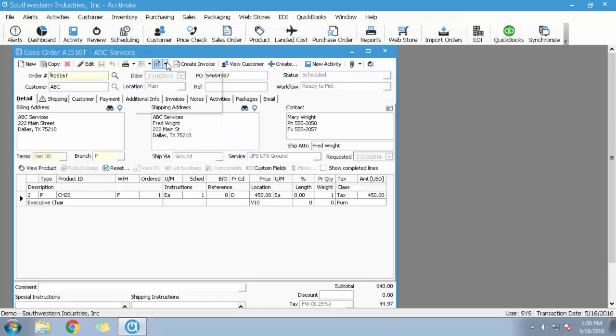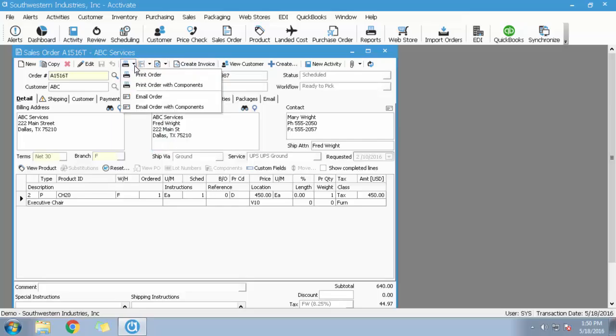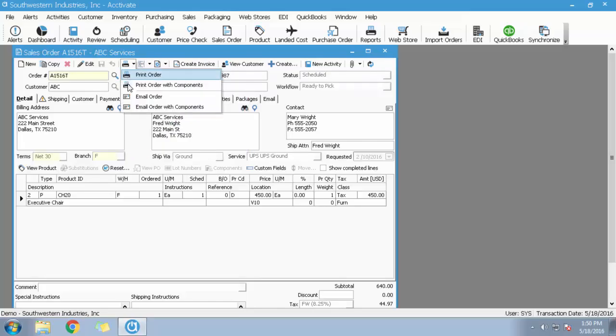And it just makes it a little bit clearer for the user to select what they're going to do, if they're going to be printing versus emailing. And I personally really like the look and feel of this. I think the separation works really well, because it was kind of confusing to have print and email right next to each other for the same one. You know, people would see this drop down, at least new customers would see this drop down, and it would just be like, so many options. What do I choose? I don't even know where to begin. So now it at least breaks it out between printing and emailing here on these drop downs.